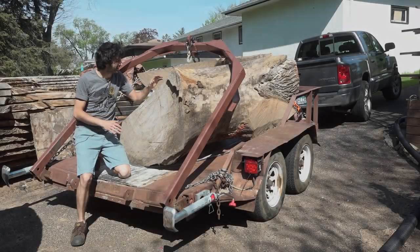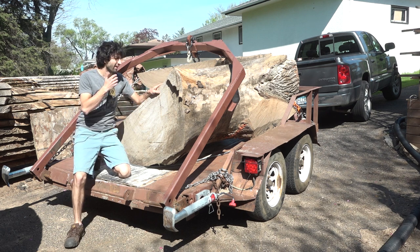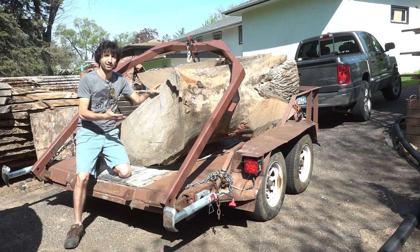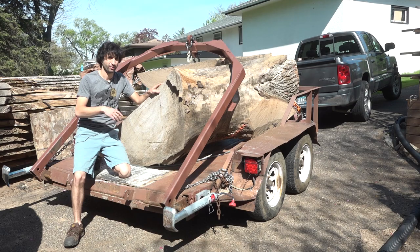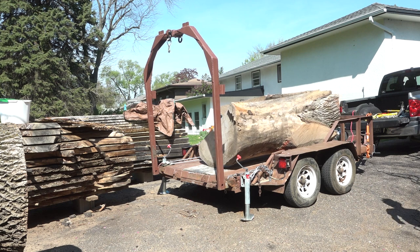So a month has gone by, and after making two or three cuts at Donovan's place, that was pretty much the entire day that we were able to get through, just those few cuts. But luckily that was enough to lighten this log enough that it was able to be picked up with a Bobcat and brought out of the backyard. Donovan had been planning on redoing his backyard, so he was planning on regrading the whole thing. So he was going to have a Bobcat in for that anyway.